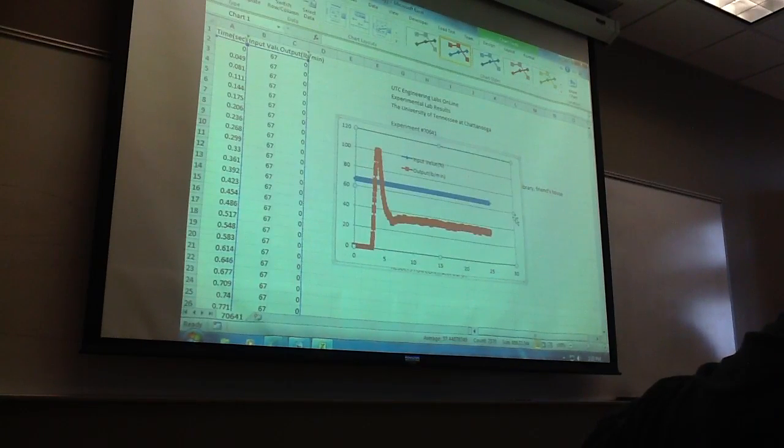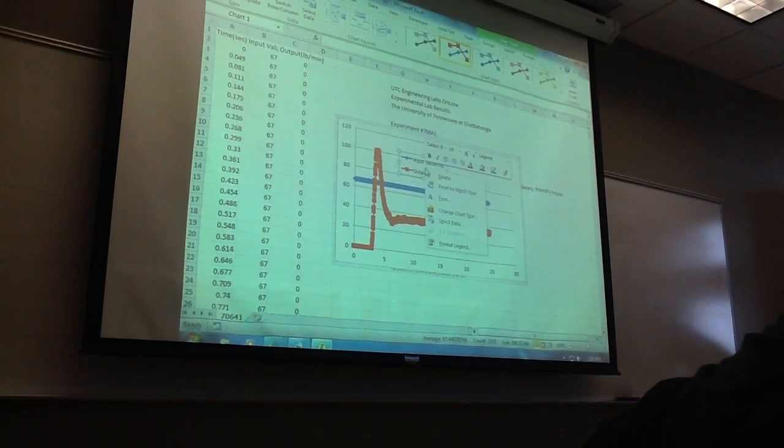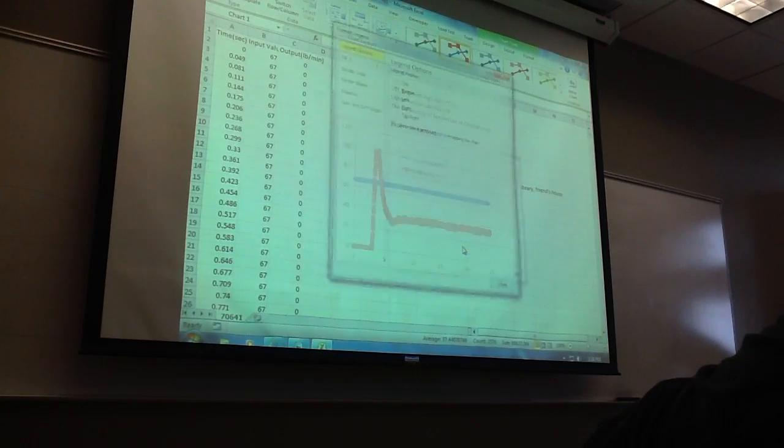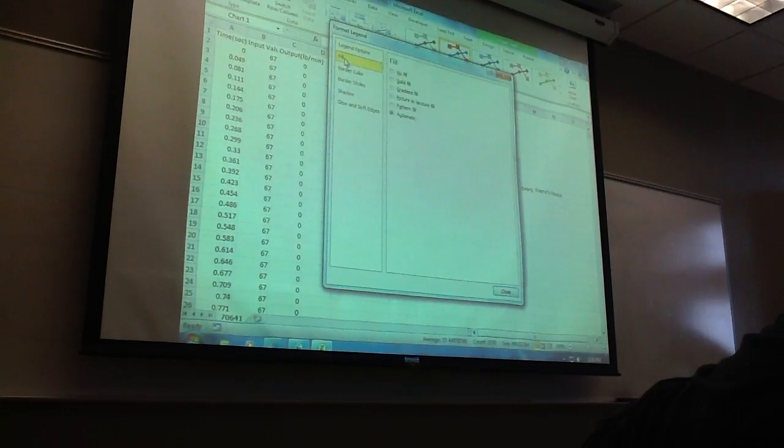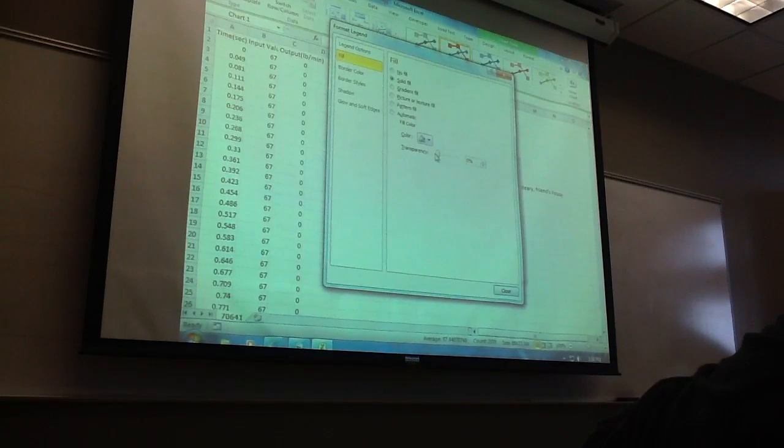Is that sweet? Say yes. Yes. All right. Now then, there's that line across there that interferes with the input value. I'm going to click on this, right click, format legend, the fill. I'm going to make a solid fill and make it white.